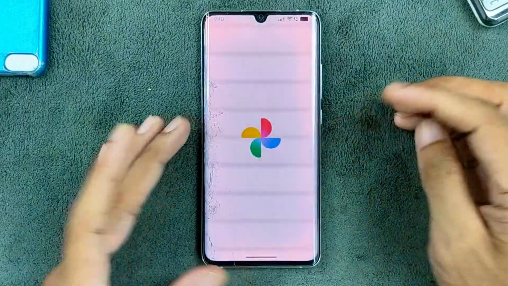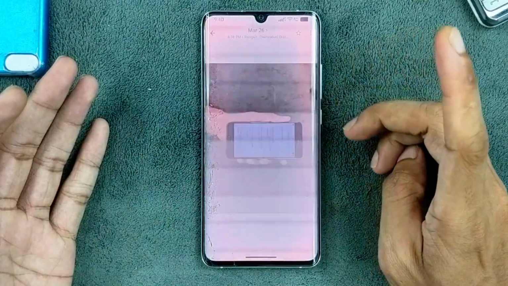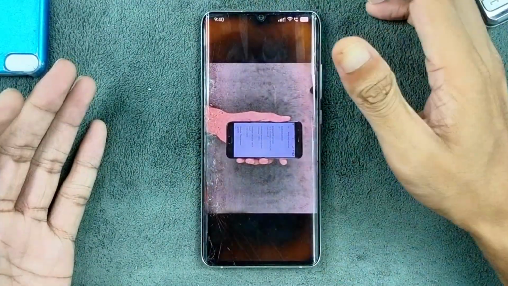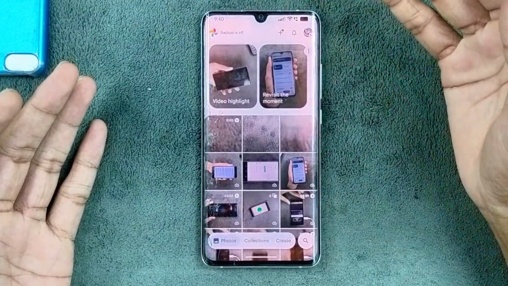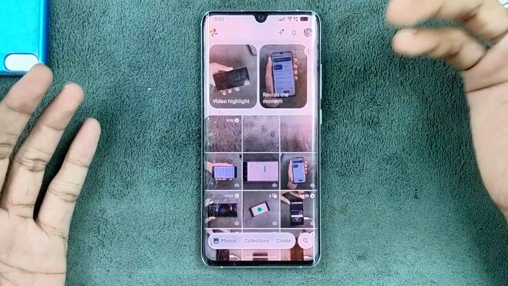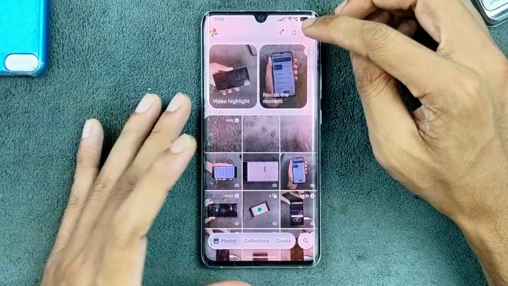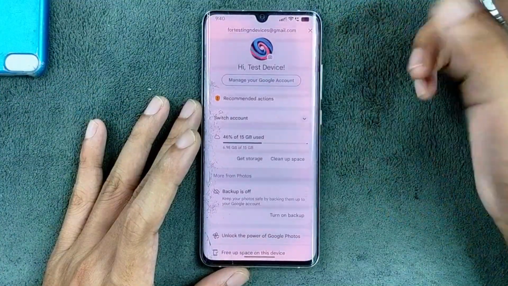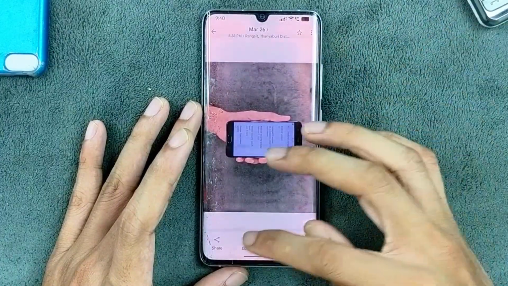In terms of Google Photos, so we saw that there is option for unlimited photos storage, but recently we are not getting that feature with any other custom ROMs. Actually, I did try on my other devices like Redmi Note 7, Note 8, and other devices. Most of the devices actually not really coming with unlimited photos storage. So as you can see here, not available. And Magic Editor is available.